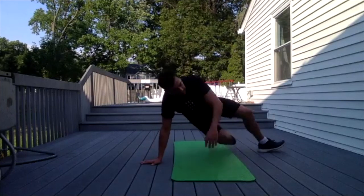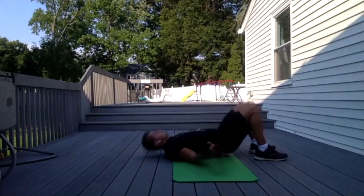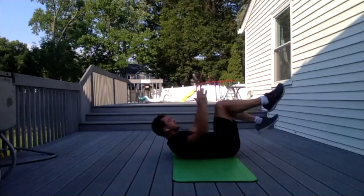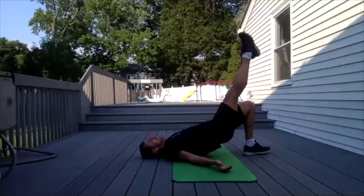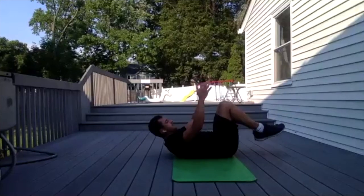Roll over to the back, 20 hip bridges, both legs, dead back 20 seconds, 10 one leg, 20 seconds, 10 the other leg, 20 seconds.